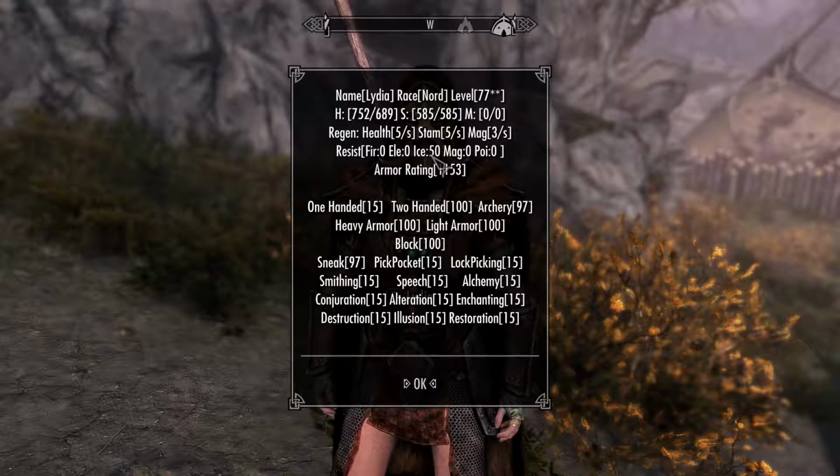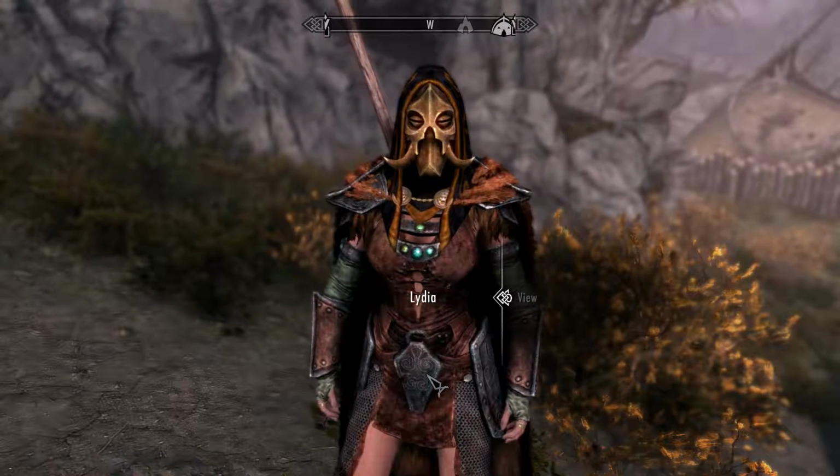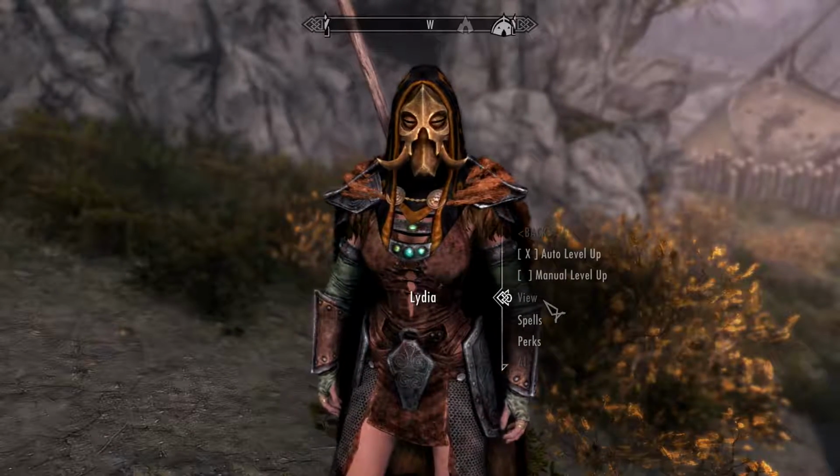She only has 50% ice resistance because she's a Nord. Then her armor rating, total overkill, but I might as well go all out with that, right? But she is good at two-handed. I do have her set up to just use two-handed with this mod that I like to use called Advanced Follower Tweaks.